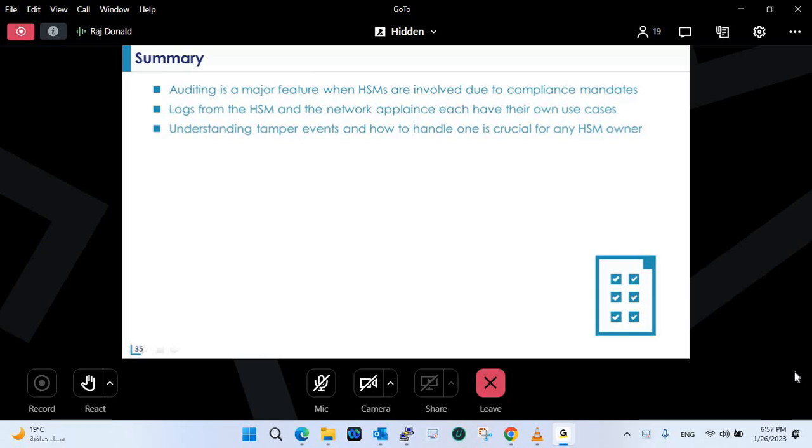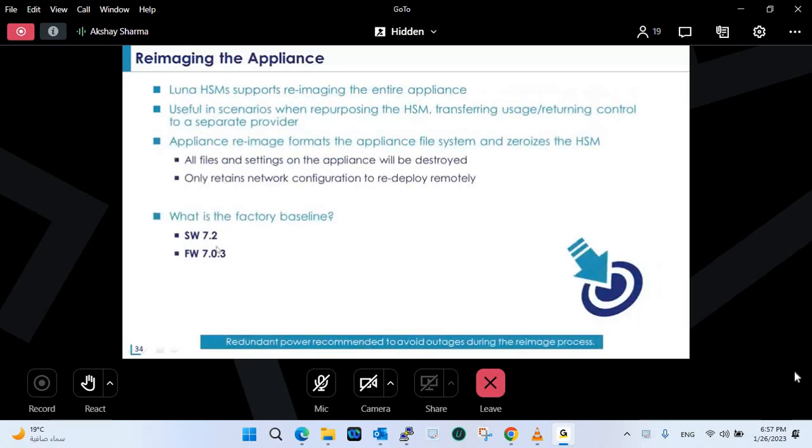Let's say you upgraded your appliance to 7.8 firmware and 7.8 software, but after reading the customer release note for 7.7, you decide that 7.7 is a better software or firmware version for you.